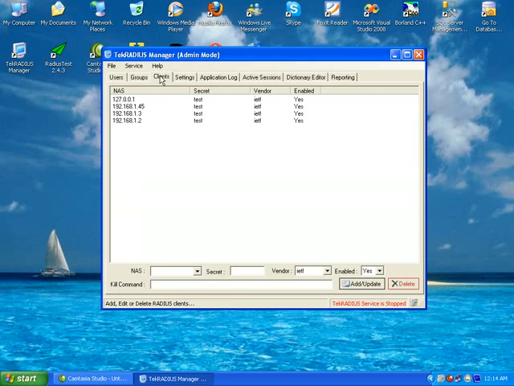Enter the IP address of the client in NAS. As you see, there are already written clients, and here is the secret text against each client. You can also enter other client addresses in NAS.